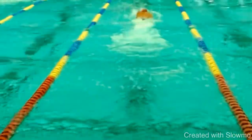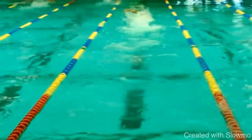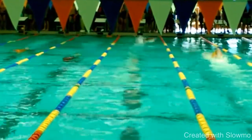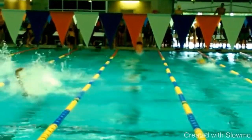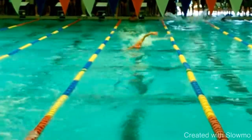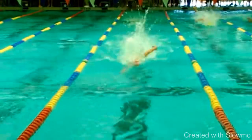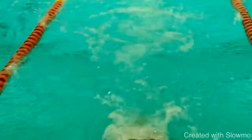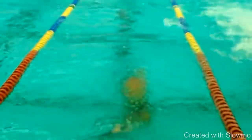Also, those two dolphin kicks can be faster. I don't mind only doing 2 dolphin kicks, but it's a 50. They got to be as fast as possible. Touch long on that turn.